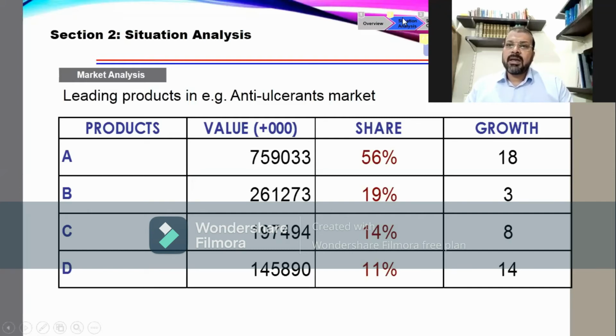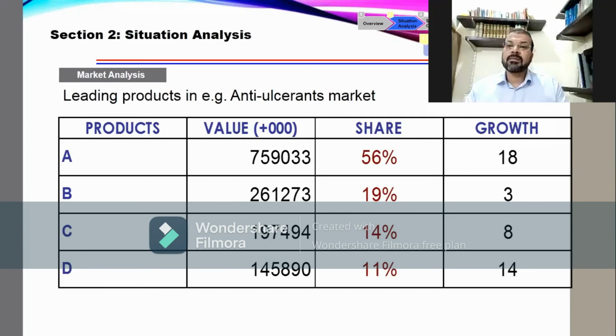Okay, again in market analysis, leading products in, for example, as I shared with you, anti-infectives हैं, anti-ulcerants हैं, different segments होते हैं। आपने product A, B, C, D 4 products की value देखी, उनका market share देखा। अच्छा, market share के बाद फिर एक और factor होता है growth। For example, current जो example हमने लिखी है, इसमें जो product A है वो 7 million और उसकी जो market share है वो 56% है, growth 18%, which means that this product is not only having the top share, but this product is also enjoying the fastest growth। मार्केट की उस पर्टिकुलर सेगमेंट के मॉलिक्यूल के अंदर जो ग्रोथ है वो डिपेंड कर रही होती है टॉप प्रोडक्ट। For example, if product A is growing by 18%, it means that market is growing by maybe 16 or 17%.